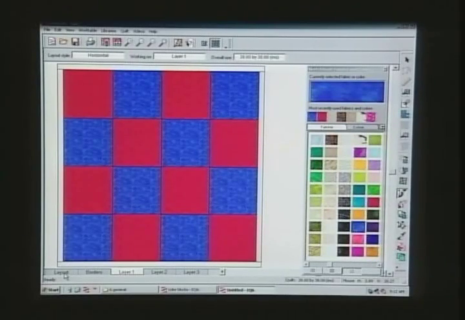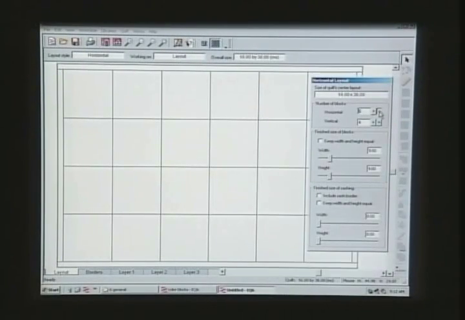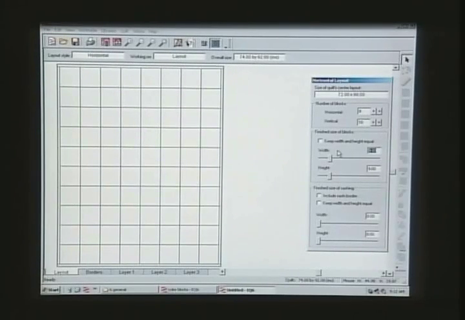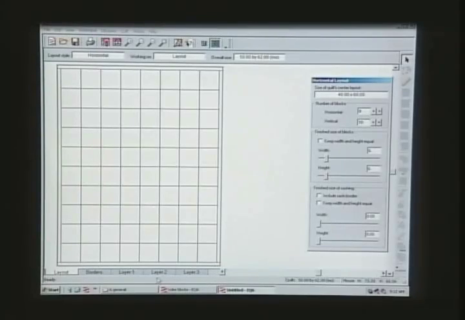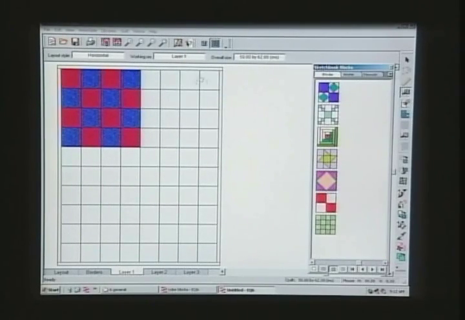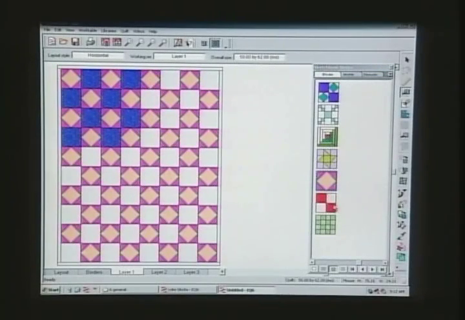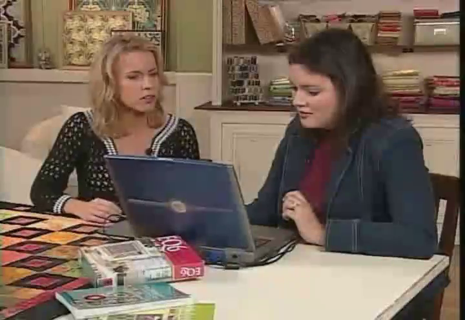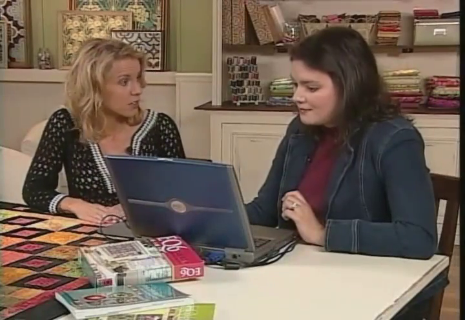Yeah. And complex. Well, let's change this layout here, and let's increase the number of blocks to be 8 and 10, and maybe make the blocks a little smaller. If we go in and maybe set this here alternately, and we could click in some of these here, this would be a variation of the quilt that we actually have in front of us.